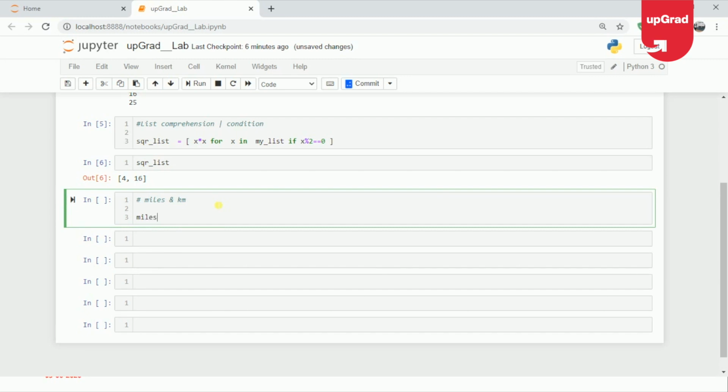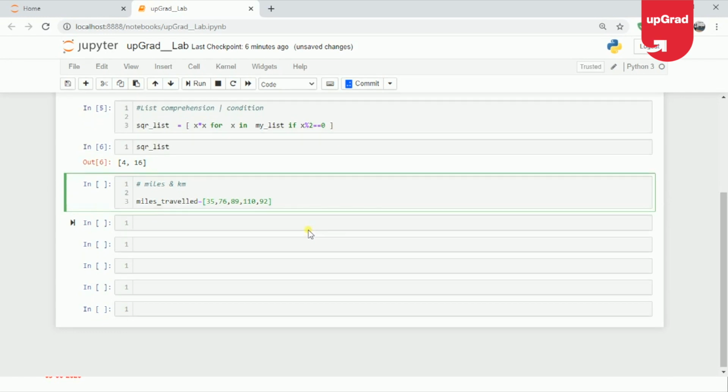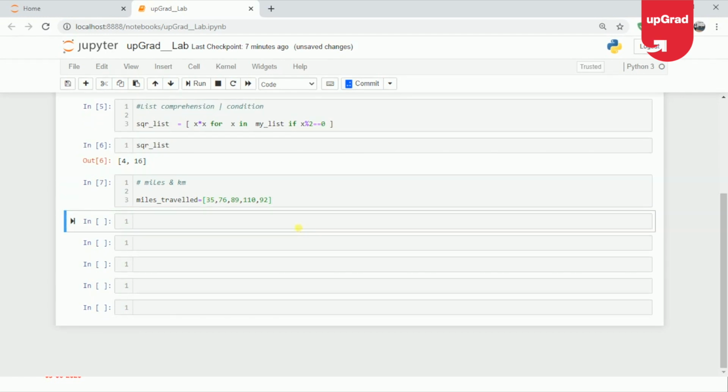Here I've got a list, miles traveled, with some values such as, let's say, 35, 76, 89, 1110, and let's say 92. Suppose we have this data with us in the miles unit, and we want to convert this miles unit into kilometers. So let us do the same operation using list comprehension.